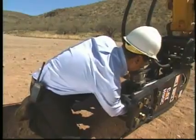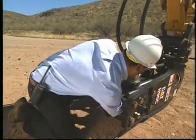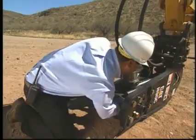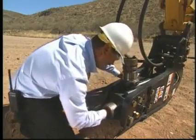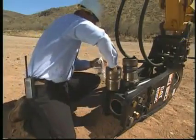Note on models H90C and H100, the upper bushing and thrust ring are one component and can be inspected and/or serviced in the field similar to the lower bushing. Refer to the service information for complete details.